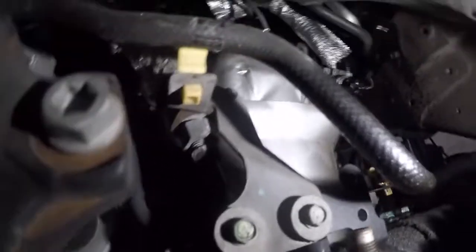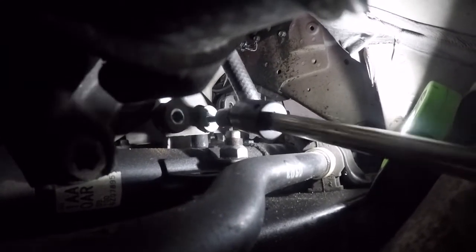Now I'm gonna take off the two 10 millimeters. Right from back here, I am gonna fish these two 10 millimeters out. They're gonna be long little bolts. There you go. The bracket should be loose, and my drill needs to be charged up. Anyways, I'm gonna just go grab these with my hand. One and two. There you go. So both of these are on the floor, and our line should be loose on that end.